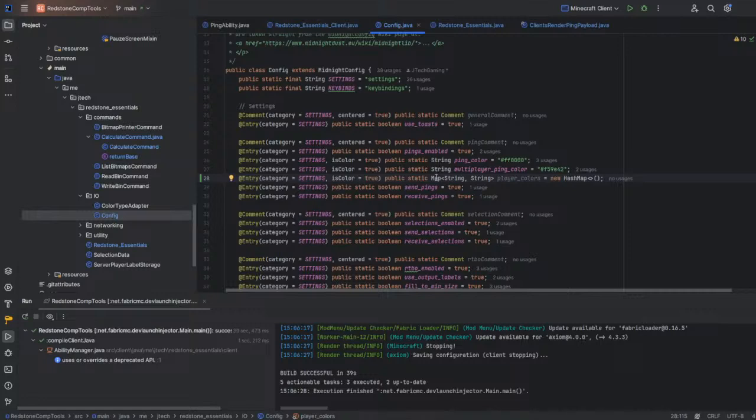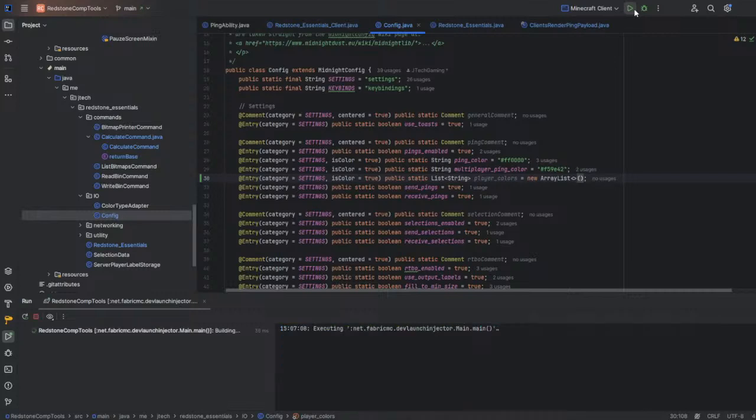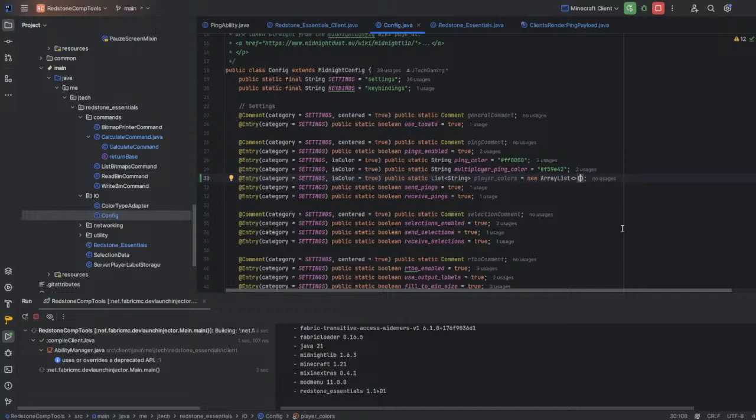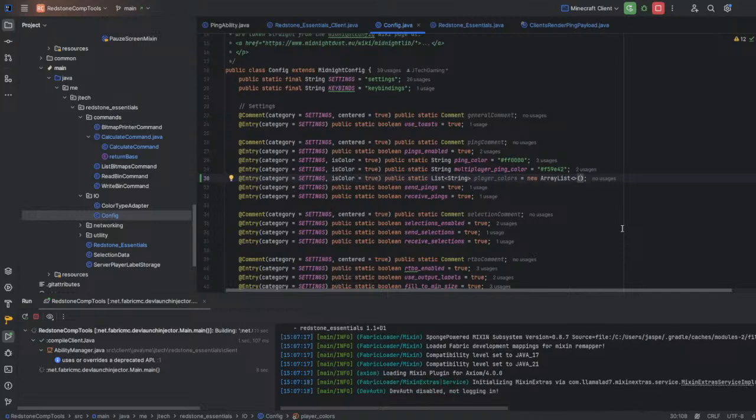I want to see if I make it just not very long. Array list. I don't think this works. I think there's no functionality implemented for the player being able to add stuff to the list themselves.